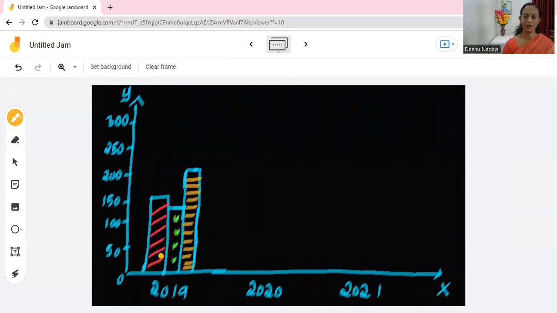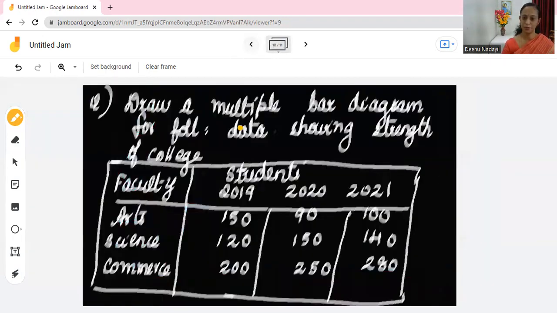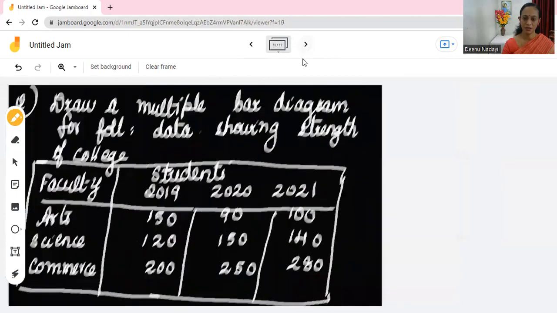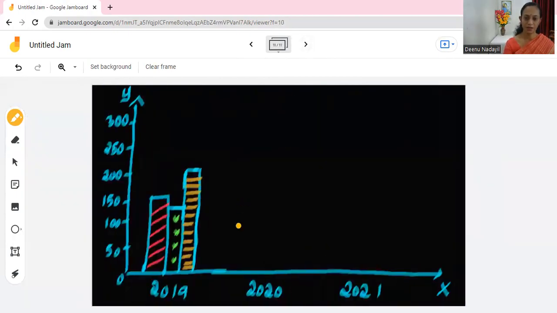So this is a multiple bar diagram for the year 2019. In the same way we do 2020 and 2021 also. Arts is 90, so where is our 90? Arts is 90, somewhere here, so we draw a bar.